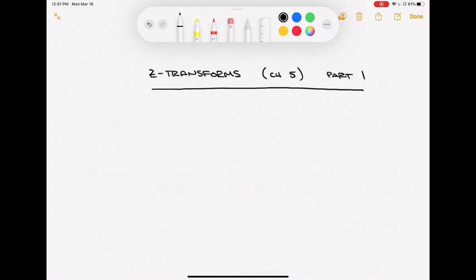We'll do a few examples of computing the bilateral Z-transform, take a couple signals, see how that shakes out. Those particular examples will also help me emphasize why we need a region of convergence to be included in how we compute that bilateral Z-transform. All of this is very, very similar to what we did for the Laplace transform. We're going to take a very similar approach in how we motivate things and derive things and move it forward. So let's go ahead and get started.